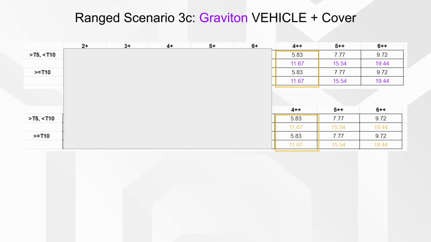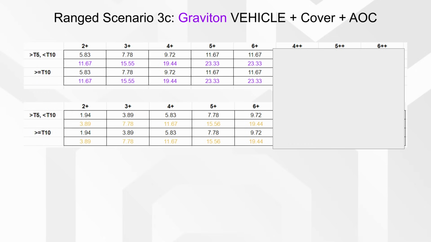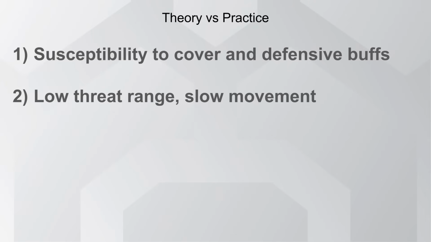But what happens now if your opponent layers his cover save with some other defensive bonus like Armor of Contempt or equivalent? Here we see the pitiful outcome of double stacked defensive buffs on our target from the 6-man Thunderkyn unit's perspective, dropping in many cases upwards of more than half the damage, completely negating our output and leaving you completely exposed in return. And herein lies the two other issues with this unit. The first of the two, and second on our list, being the low threat range and slow movement.